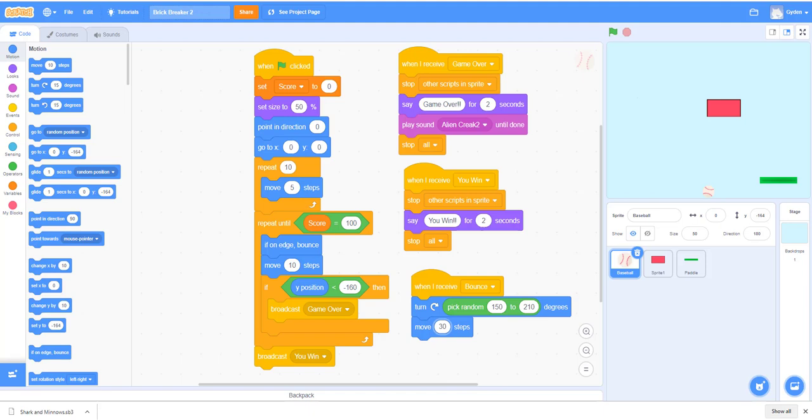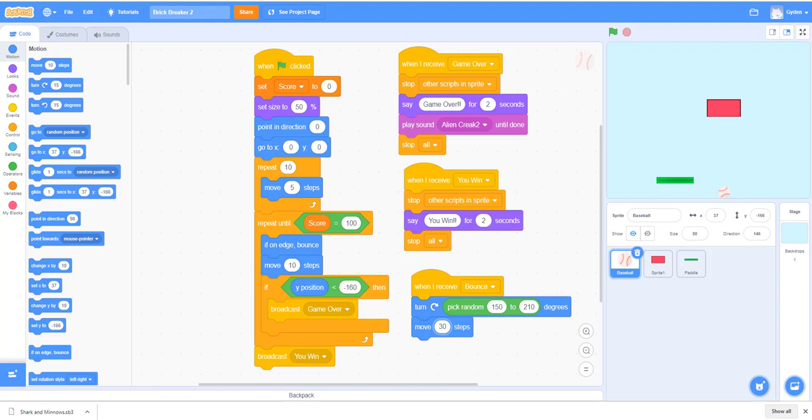Okay, and then we need something similar for the breaks. For the breaks later, we will work on the clone. But now let's just test it out first. So as you can see, the ball is bouncing off the paddle, right? But it's not hitting the breaks yet, so we'll need that later. Also, when the ball hits the bottom, it's game over and plays that alien quick sound, right? Just like what we did here. Okay.